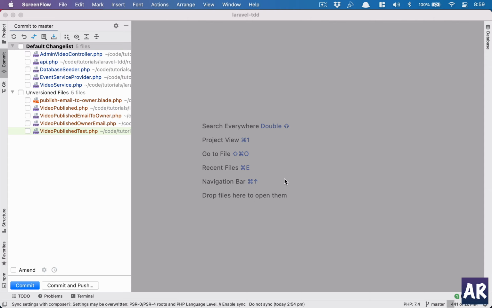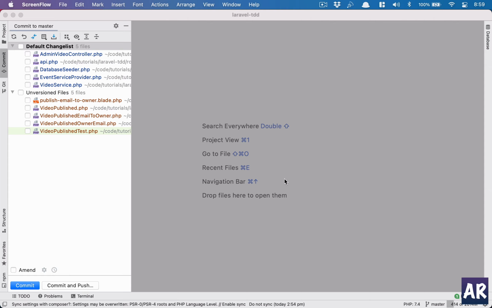So today I'm going to show you how I did the testing of an API which I am using to publish a video. The entire functionality is that I have an API where the admin will look at the video and the admin will accept the video. Okay, if the video is accepted, obviously first of all we will publish that video and then we'll send an email to the user who has uploaded or submitted that video.